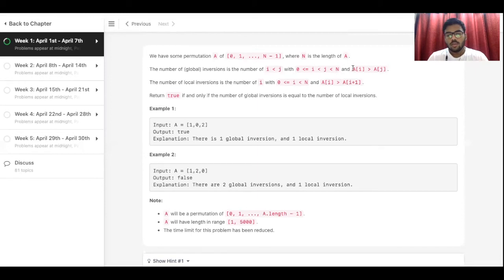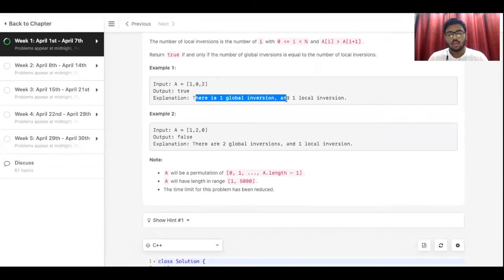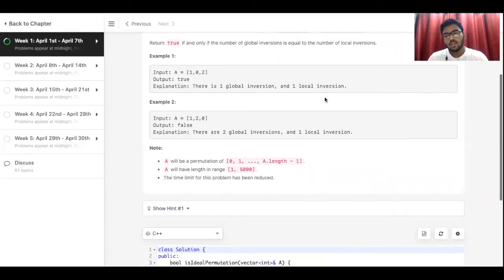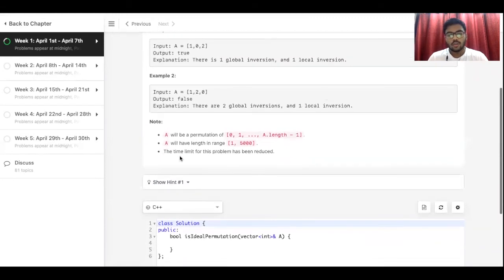Then we put another loop, which will be O of n square, as it will pass over i and j. So A of i will be greater than A of j. If that condition is satisfied, then we count the number of global inversions. Then if local inversions and global inversions are equal to each other, we return true, otherwise we return false.